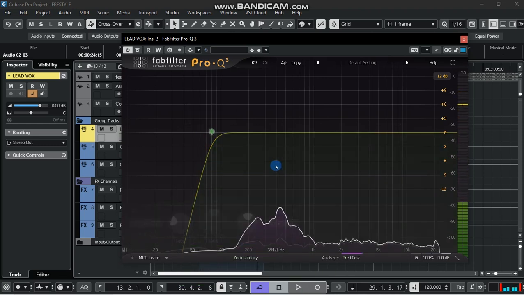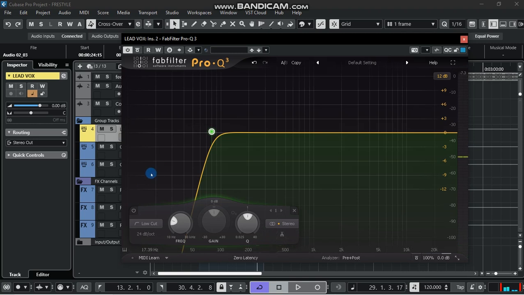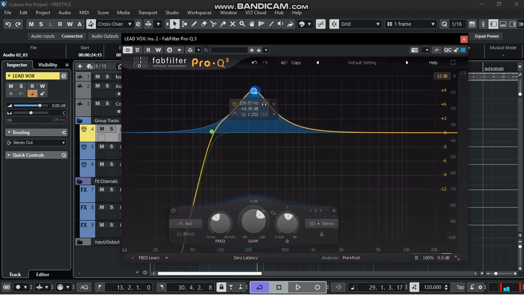Alright, so when you are able to cut off some of the low ends, I mean the bass frequencies, the next thing is to do surgical EQ. Alright, so we are looking for frequencies that are harsh, bad, where we sound like we are in a boxy room. That's what we are looking for. So we're going to create another band and start detecting, and when we hear any bad frequency there, we're going to handle it by cutting off that frequency.